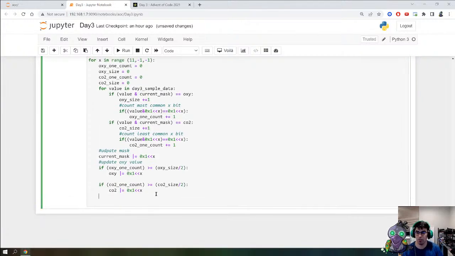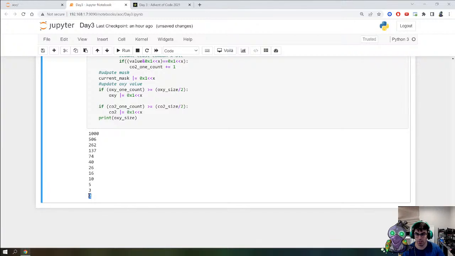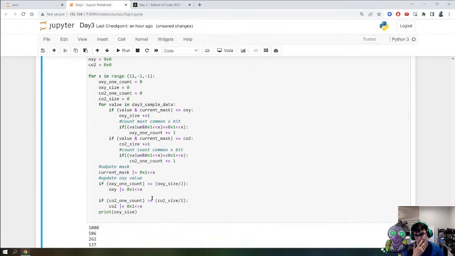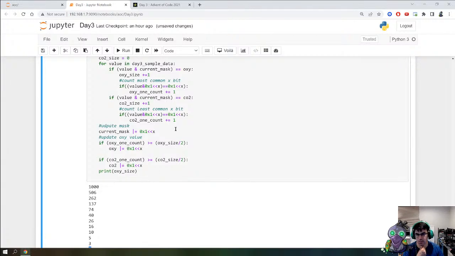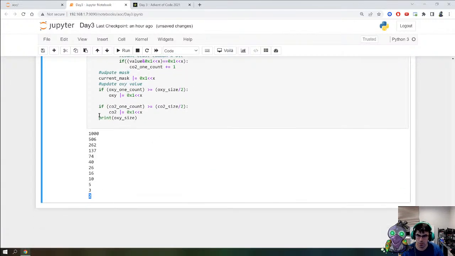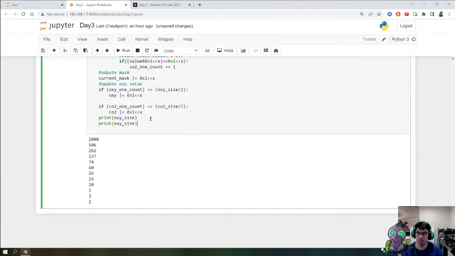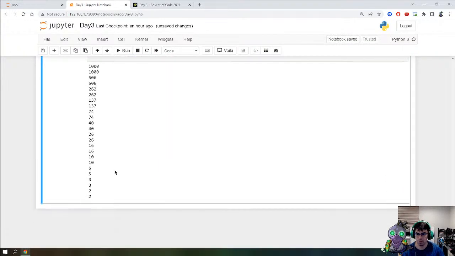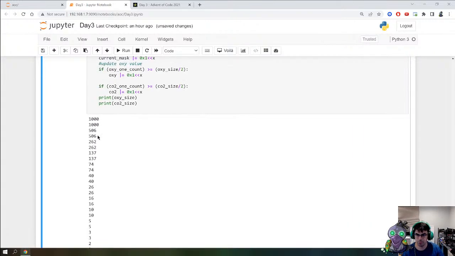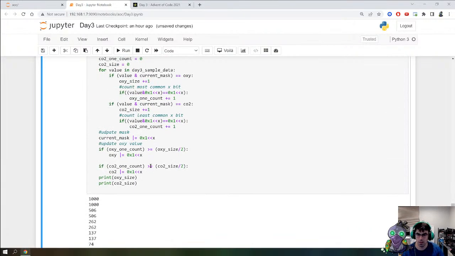Okay, now let's print. I want to show you how the size should be getting smaller as we go. We're down to 2 at the final stage. Well, that's not right, it should be down to 1. Oh, this is the least common one.